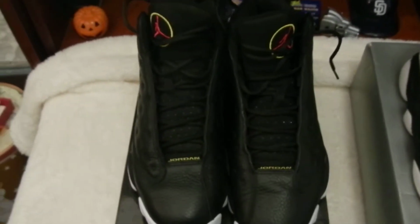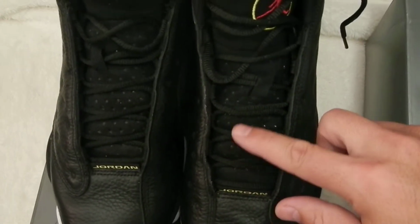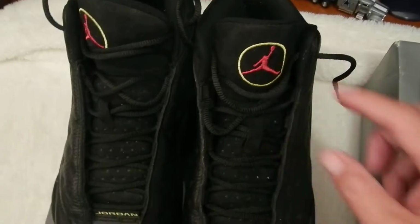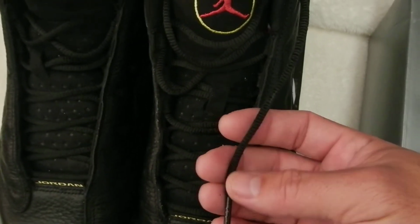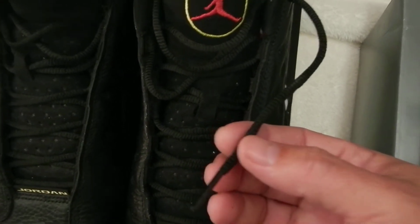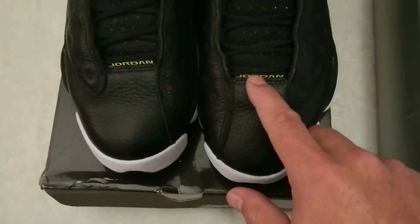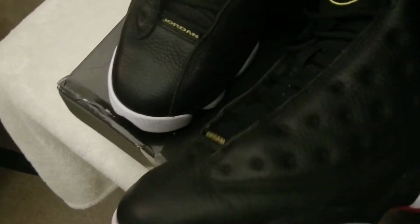Now going over to the Playoffs, there was suede, these versions here, all the way up to the top of the tongue with the kind of gold circle with the red Jumpman. These are more like the original laces, which are, again, a rope style, but not as round, more oval shaped. At the toe, you have the tumbled leather. You have a gold Jordan, tumbled leather around the side.